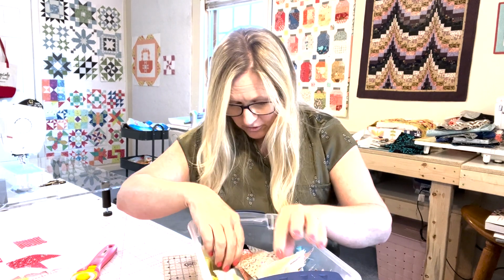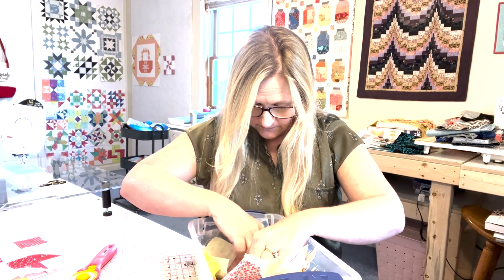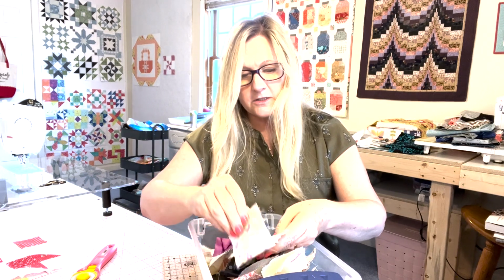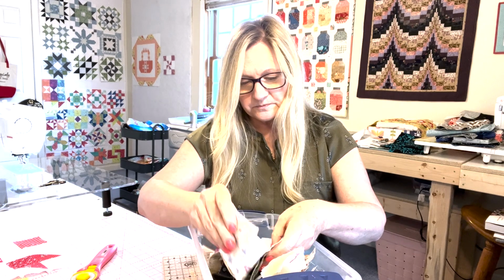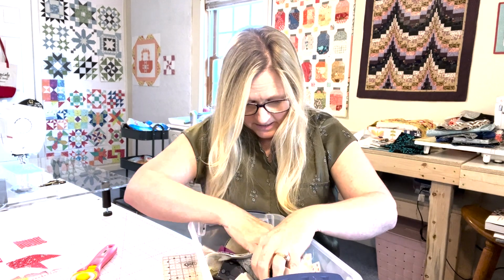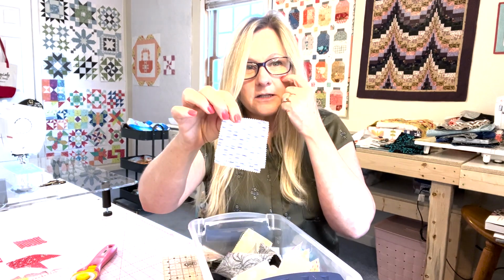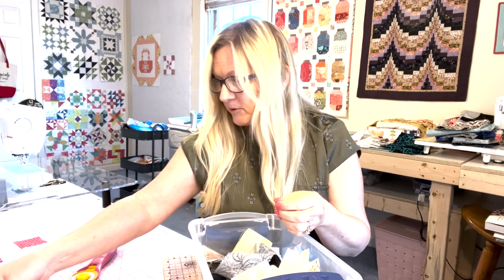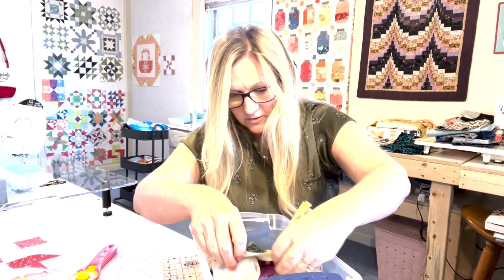So I'm just going through my scraps. I'm going to show you another scrap bin I have. Well, see, this is too busy. These are already cut, but they're too busy. I don't want to use those. Yeah, it's got all messed up. This, I think it is a little bit too busy too. I'm not sure, but I might just keep them out just in case. That way, that's less squares I have to cut.